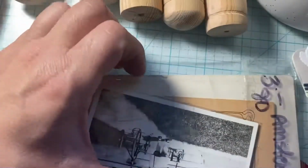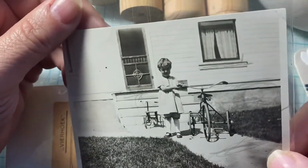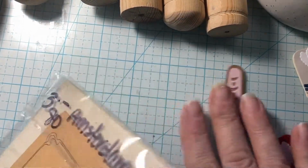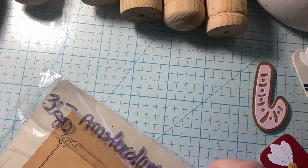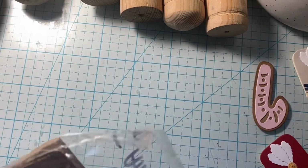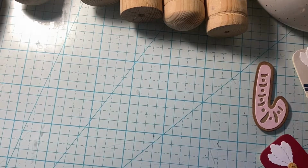Is that cute little girl outside the door again? And then a little girl with the trikes again. And then, so that's all my faux family. I found lots of them, didn't I? Really, really cool. I found this, which I thought was really cool too.